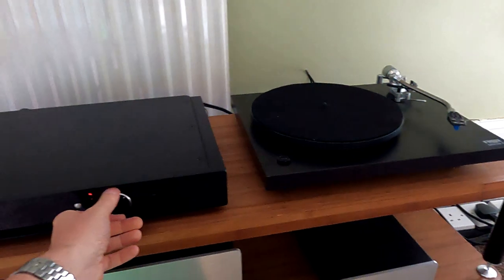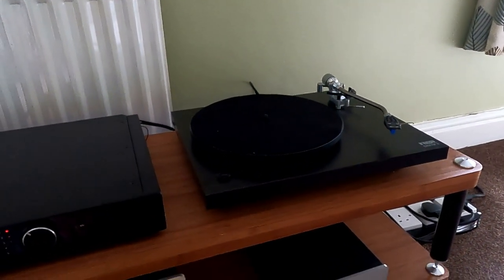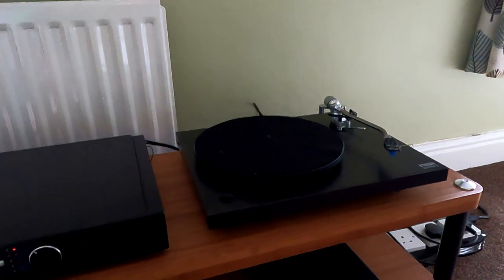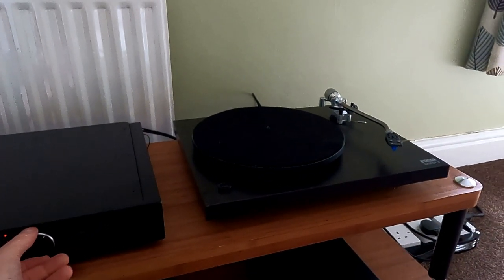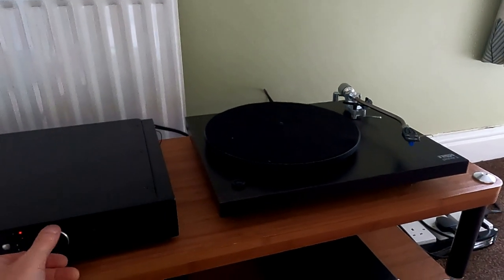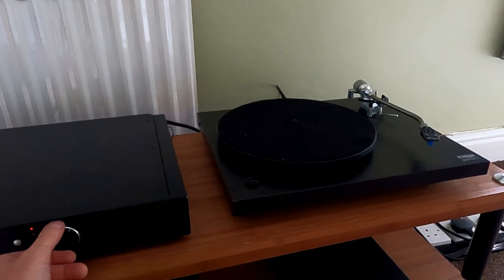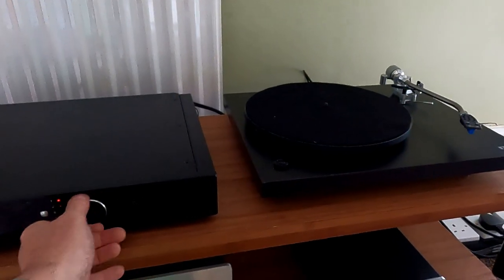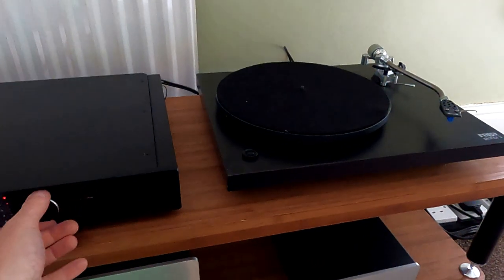And in both of these situations, you'll find that the music will still play, but you've got this buzz behind it. If there isn't any sound on the channel, I'll show you how that sounds as well, because that's fairly easy to recreate. So I'll just turn the volume down, attach the earth, which is a little tag at the back here. Oh, the other thing actually with earth issues, I'll just show you that.